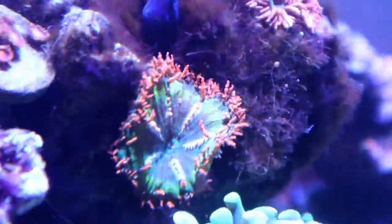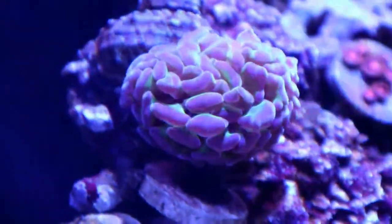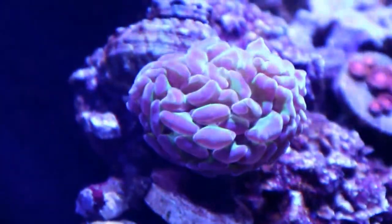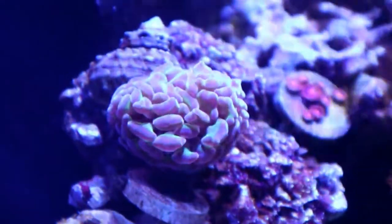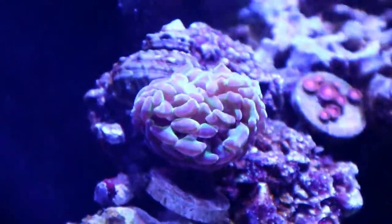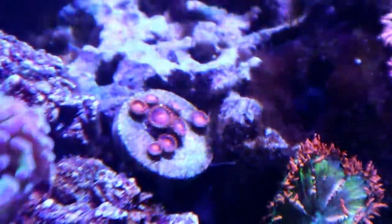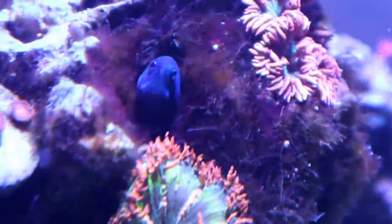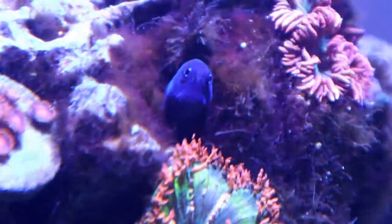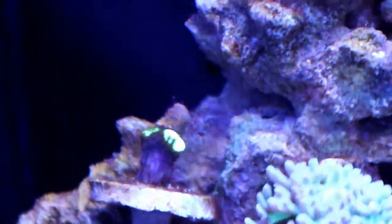This is another rock flower anemone, you guys. This one was the one that was actually getting stung by the anemone, and this is just another hammer, which is so fatty, and I love how the water movement makes it look like it's dancing. And you can see some zoas in the back, which I'm actually not sure of. And just excuse that hair algae, you guys. I have been dealing with it, but I think that my hermits and my snails are doing a good job on it coming down.